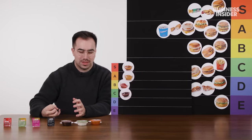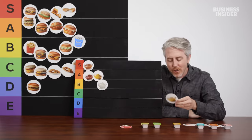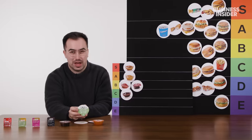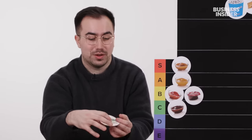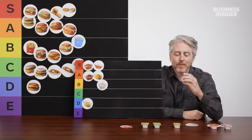Then we have a few slightly fancier sauce options here in the UK — you have to pay for these, whereas the others are free. The smoky barbecue is probably a nice B tier sauce. Honey mustard? No — honey mustard D tier. Honey, on the other hand — shout out to bees and only bees. The sour cream and chive dip is really good and pairs well with a lot of things on the menu: chicken dippers, fries, even your beef burger. I'm going to give this a hybrid ranking — somewhere between S and A tier for me.